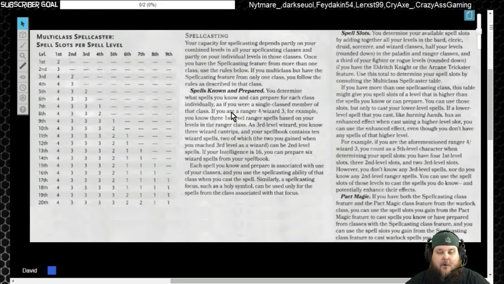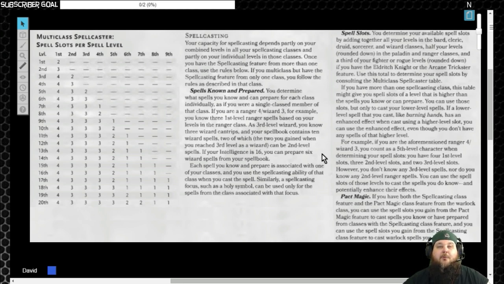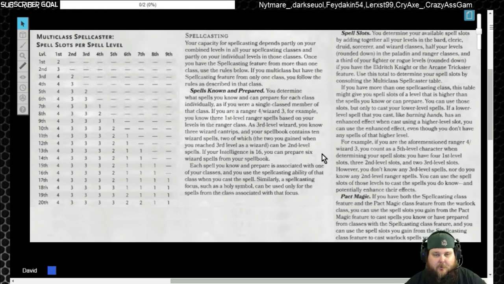This character here, the example Ranger 4, Wizard 3, is a level 7 character. It just takes both of the levels and adds them up, and that's your total. Now it says if your Intelligence is 16, you can prepare 6 Wizard spells from your book, because your prepared spells go off of your level and the modifier for your primary ability, which would be Intelligence for the Wizard. So you can prepare 6 spells.